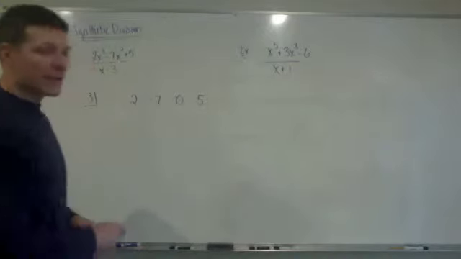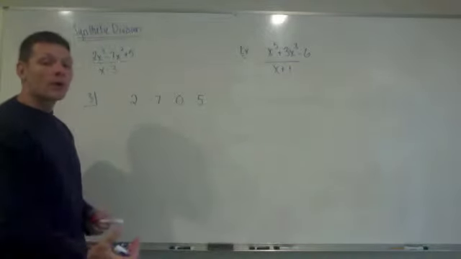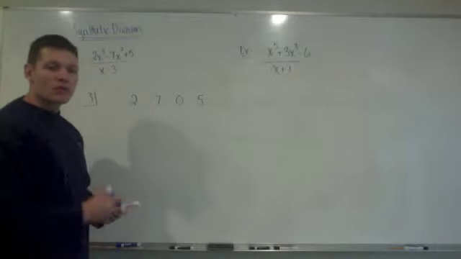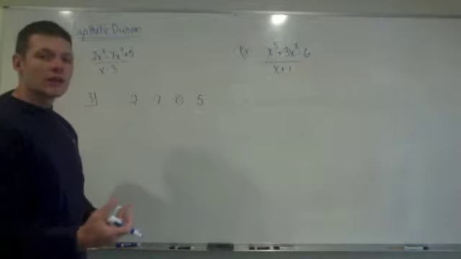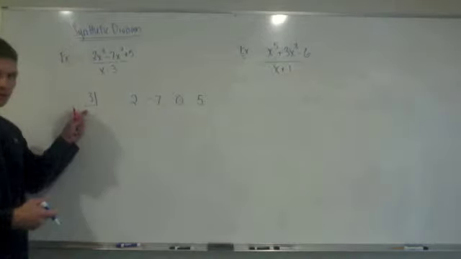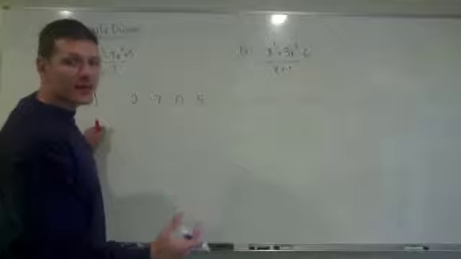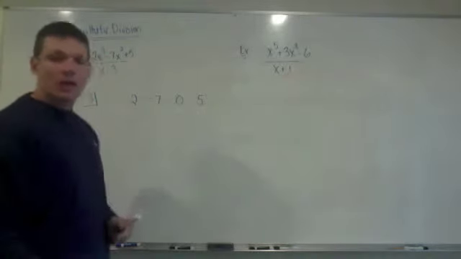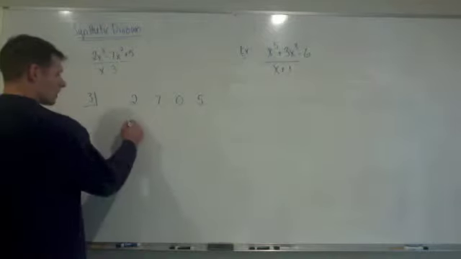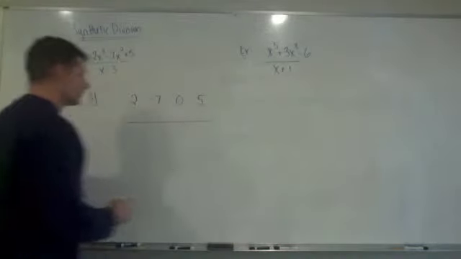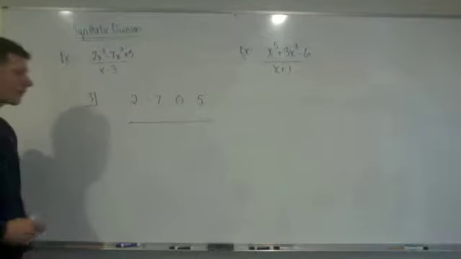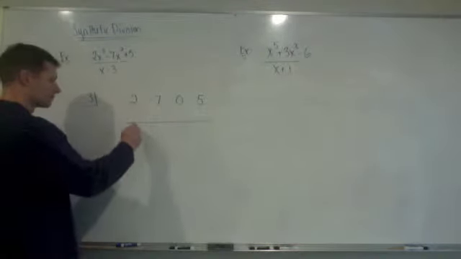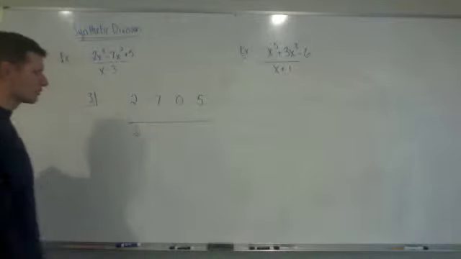Okay? If it's x plus a number, well, that's really like x minus negative of that number. So for example, if it's x plus 3, I put negative 3 in this box. If it was x plus 7, I put negative 7 in this box. So that does take some remembering, and you're going to have to go through that process of remembering that. Now I put a line right here to separate what's happening, and what I do is this. First thing I do is I drop this 2 down. There it is. I drop the 2 down.